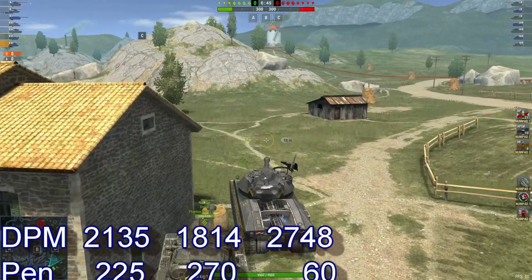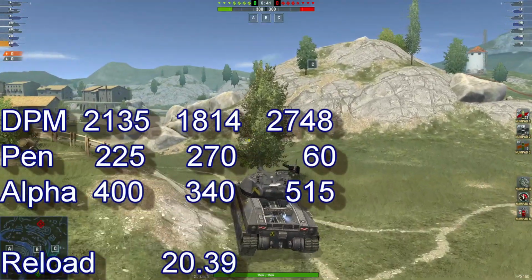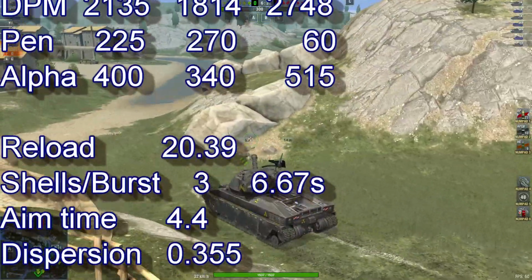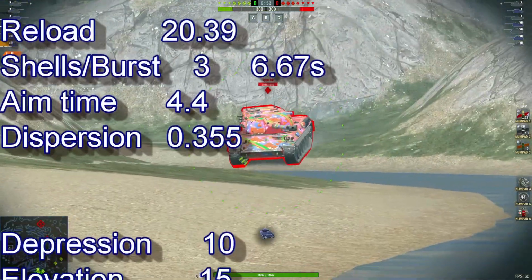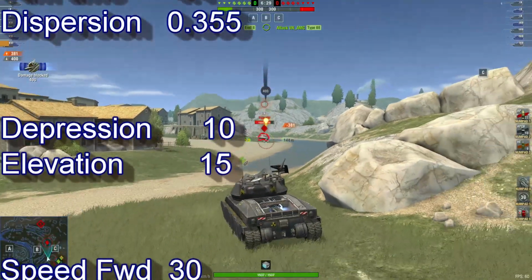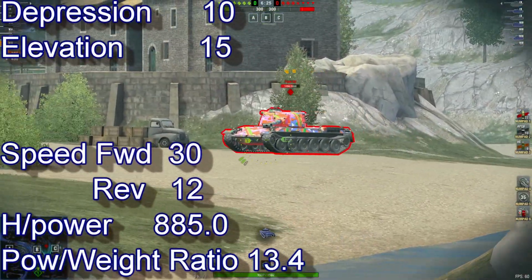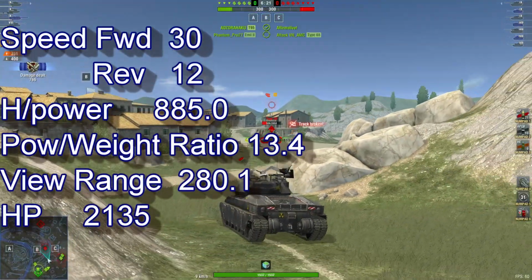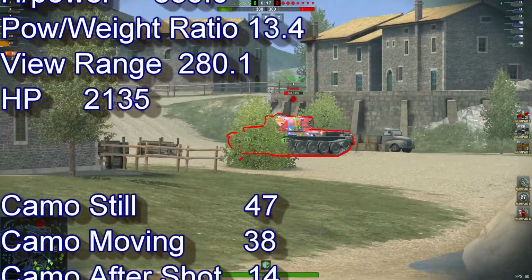Look at that 2135 DPM, 225 pen, 400 alpha. Reload is 20.39, three shells with a 6.67 second gap between each one. Aim time is 4.4, dispersion 0.355, at depression 10, elevation 15. Speed forward is 30, reverse 12. Power to weight ratio 13.4. View range of 280.1.